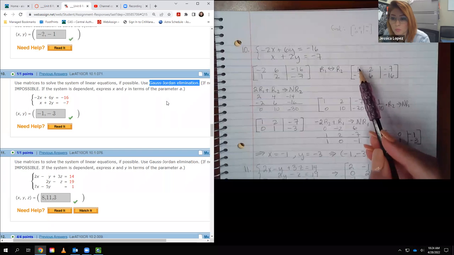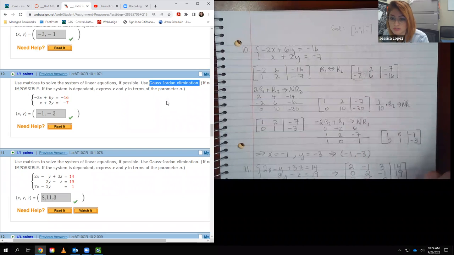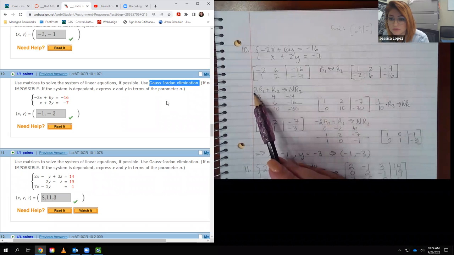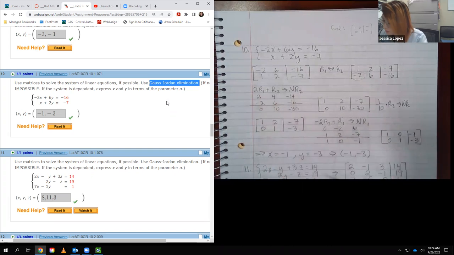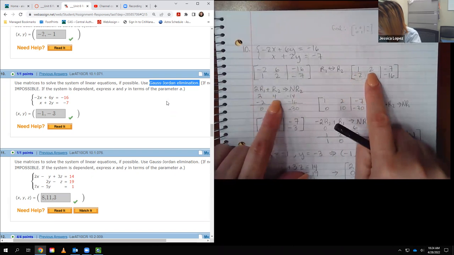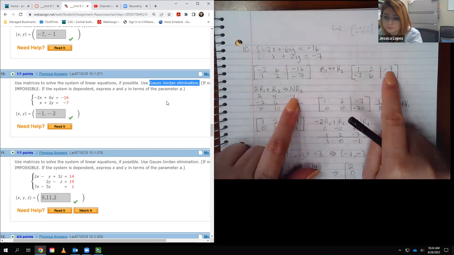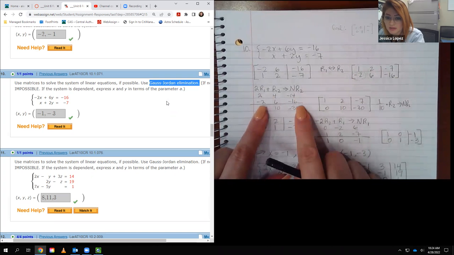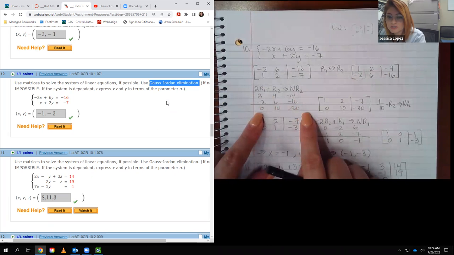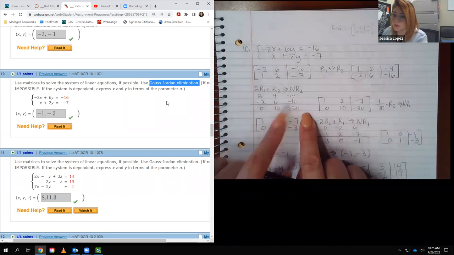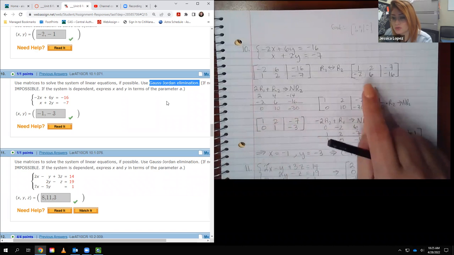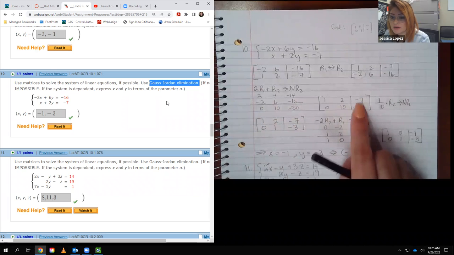Now that I had that 1 here, my next goal was to turn this to a 0. So I multiplied row 1 by a positive 2 so that when I add the row 2, I should get that 0 in row 2. So 2 times row 1, 2 times this is 2, 2 times this is 4, and 2 times this is negative 14. Then row 2 went directly underneath that, negative 2, 6, negative 16. And when I add these two rows together, 2 plus negative 2 is 0, 4 plus 6 is 10, negative 14 plus negative 16 is negative 30. So that will replace my row 2. So row 1 remained the same, 1, 2, negative 7, and row 2 became 0, 10, negative 30.